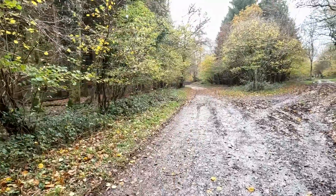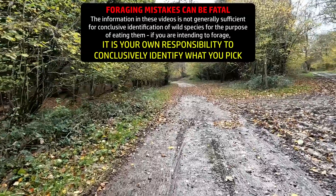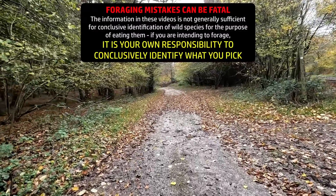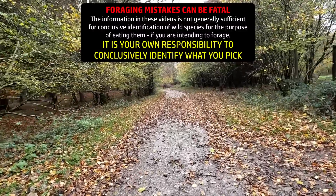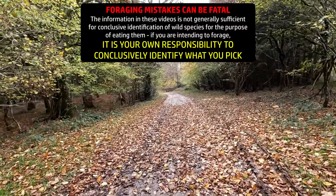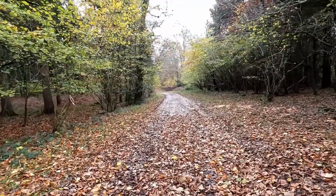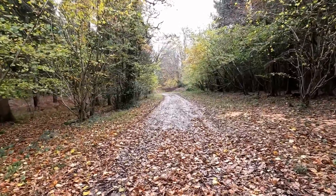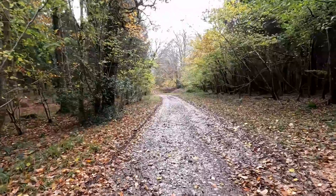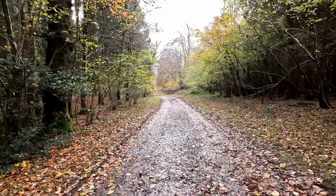I brought the basket. We've been here before — we came here on a day out from that week we spent in Shaftesbury, and we did find some porcelain mushrooms and some very nice cauliflower fungus here. It's a little bit later in the year this time; we're here around the 20th of November, so it might be a bit late. Personal logistics have made it impossible to get out and go mushroom foraging earlier in the season.